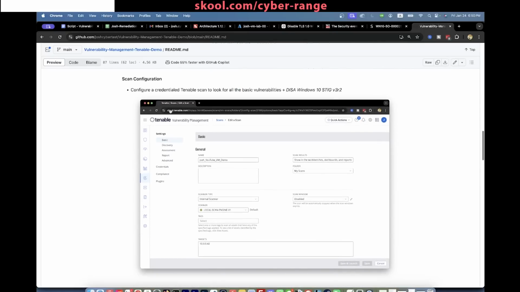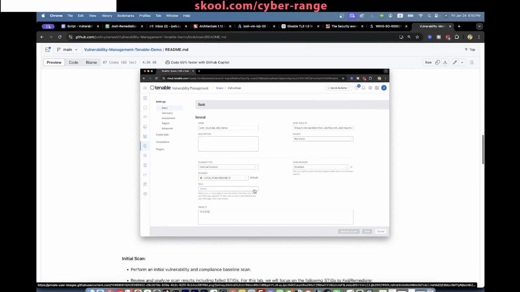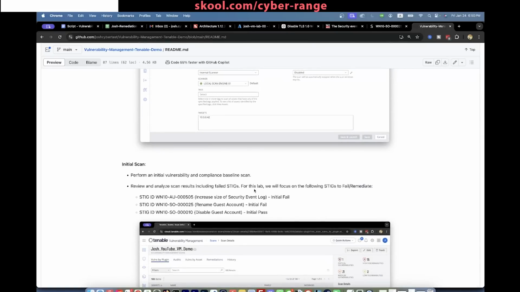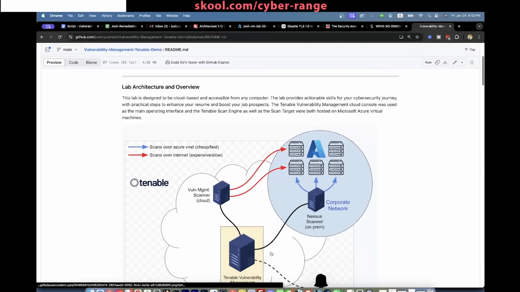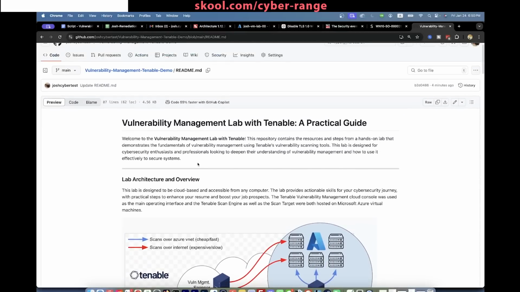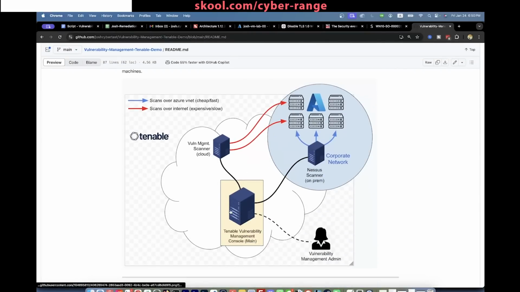And we talked about the scan configuration. I just show a single screenshot of it. And this is good, right? Because when you have projects in your GitHub, when an employer or somebody opens it, you want to have something visual in there right away. I might even reduce this text so they see the picture sooner rather than later, and it hooks them.